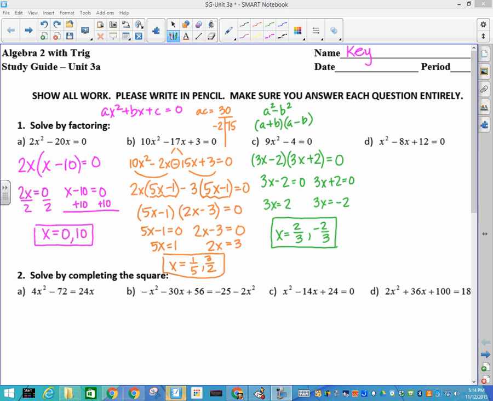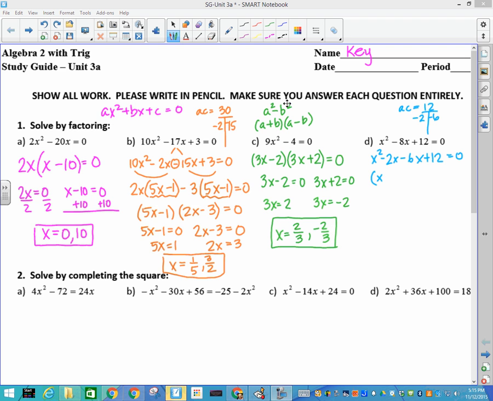Okay, and the last one of this group, x squared minus 8x plus 12. Okay, that's a perfect square, but 12 is not a perfect square, so it's not a PST. It's not two terms. So I'm going to do the AC thing, and a times c is 12. It's a positive number, so I'm looking for two factors of 12 that add up to 8. And again, you could list them all or know that that's going to be 2 and 6. So I break that up. X squared minus 2x minus 6x plus 12 equals 0.